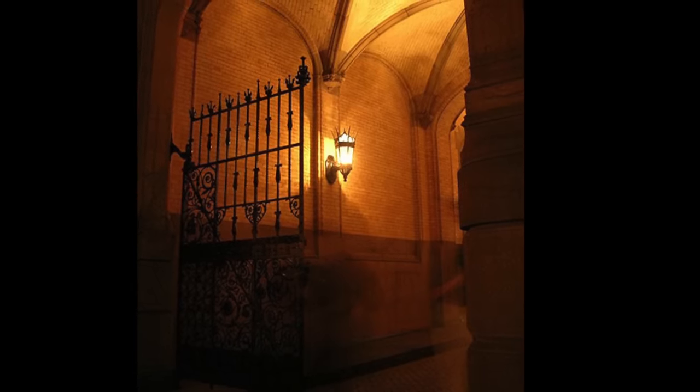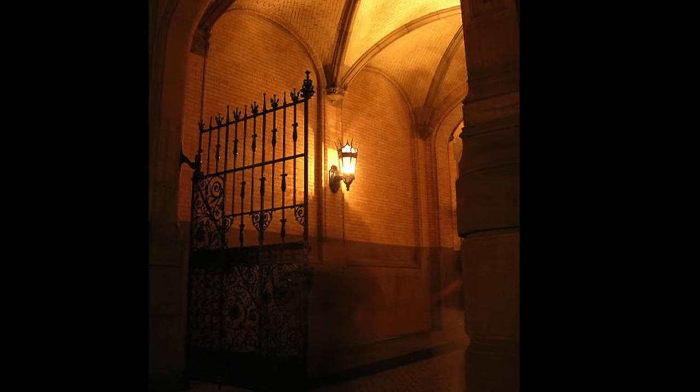This is a snap that I took from the Dakota's entry at night. In fact, this is what it looked like the night John Lennon came home on December 8th, 1980. You can see that charming lantern lighting up the ornate groin ceiling and the walls, all laid up in beautiful buff yellow brick — this is the main entry to the Dakota. Whenever I stand there, especially at night when no one else is around, I imagine horse-drawn carriages entering and exiting the Dakota. I hear that clip-clop, clip-clop in my mind. So perhaps if you ever find yourself in front of the Dakota at night, you may wish to do the same.